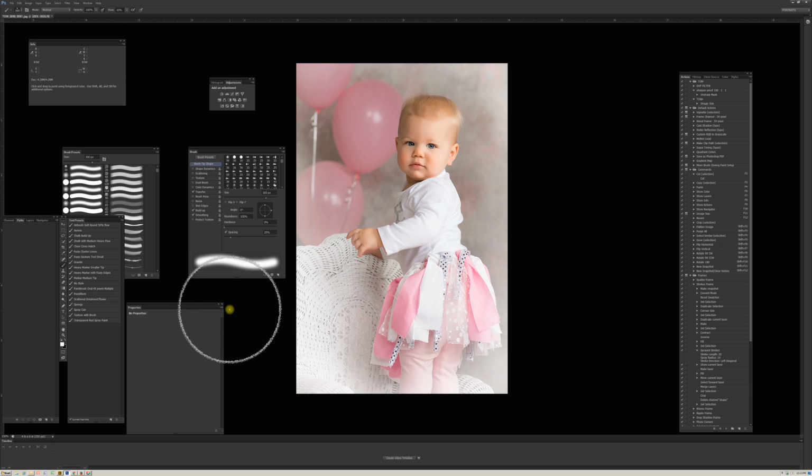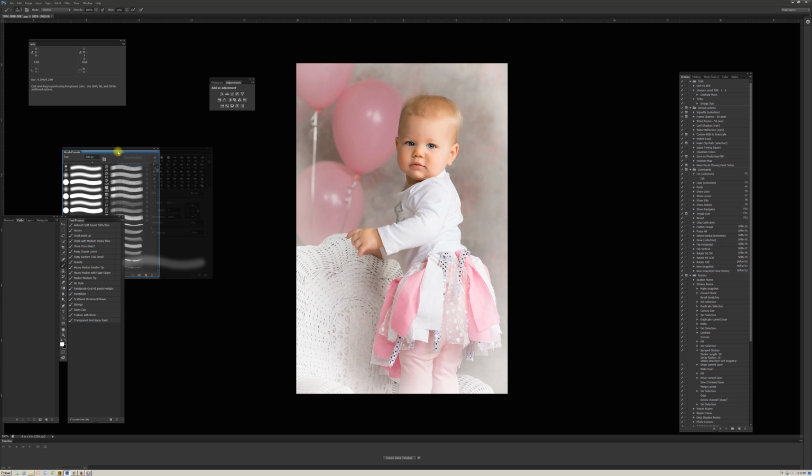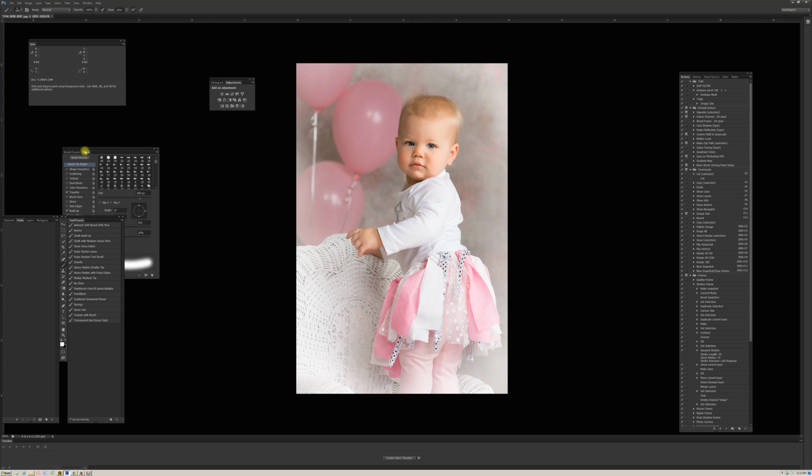Properties, let's get rid of that. Brush, let's get rid of that too. Well, no, you know what? Let's just bring this, see, this is again a panel, but it's not a group because it doesn't have two here. And this one says brush presets. That's a panel, but it's not a group. So let's do brush and brush presets. They kind of go together. So let's click and hold this little tab and let go. And now we've got them together. So it kind of cleans up the space a little bit.